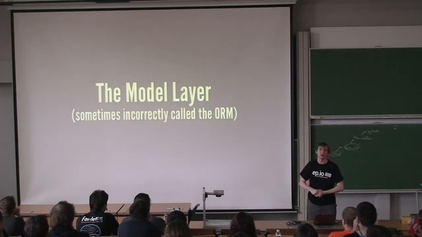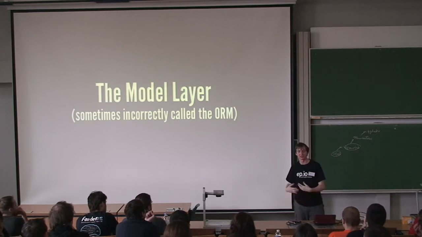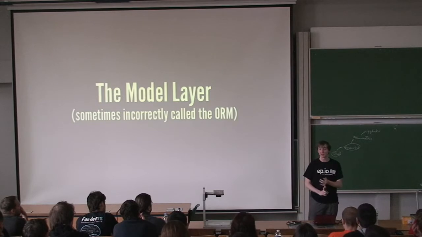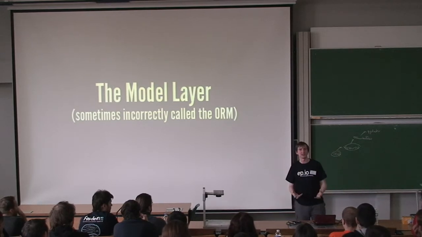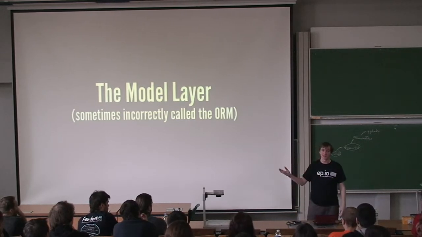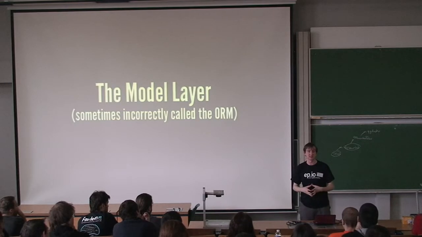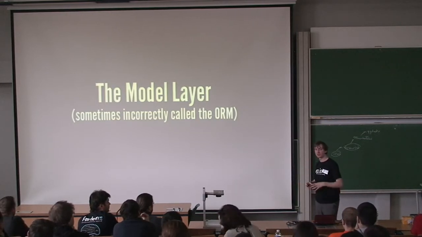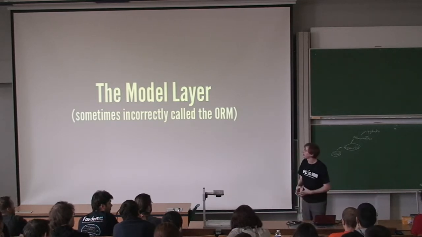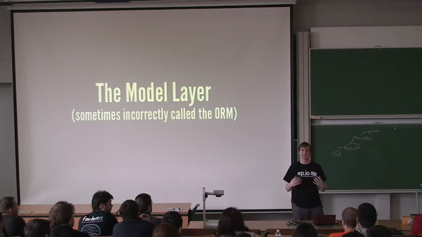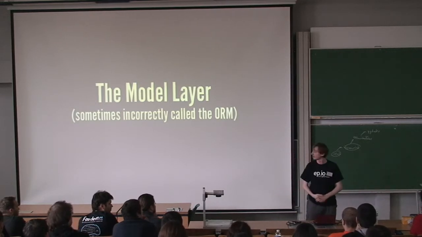The model layer. This is an often derided part of Django. People often say there's lots of other abstraction layers for Python databases - SQL Objects, SQLAlchemy, and lots of others. But Django has a different philosophy. First of all, we call it the model layer, it's not an ORM. It's not specifically designed to deal with relational databases. There is partial support for things like MongoDB in there as well. It is very much an abstraction away from that concept. Obviously relational things do leak through - they have to, foreign keys are in there. But we like the simplicity and the way it's designed. And also, back in 2005, there weren't that many other things around. People often forget that.